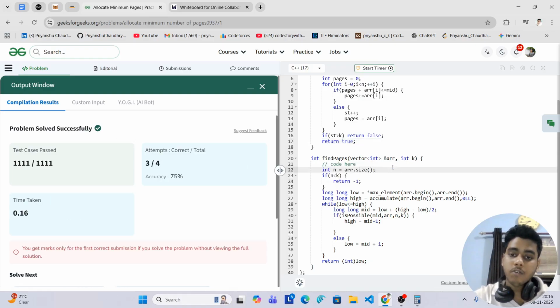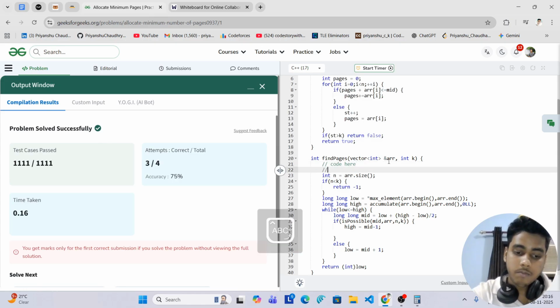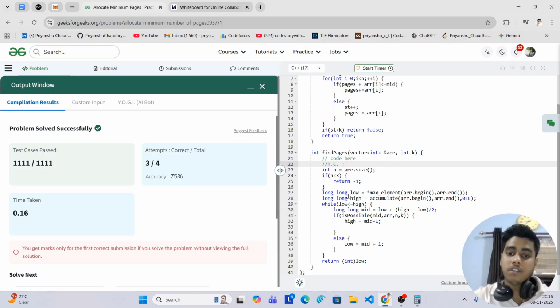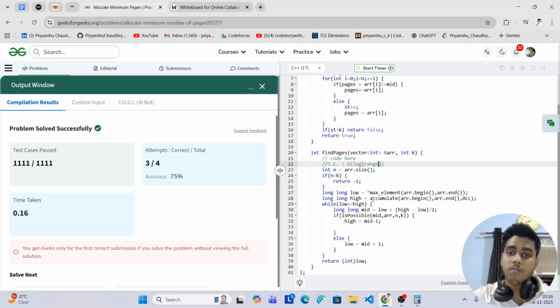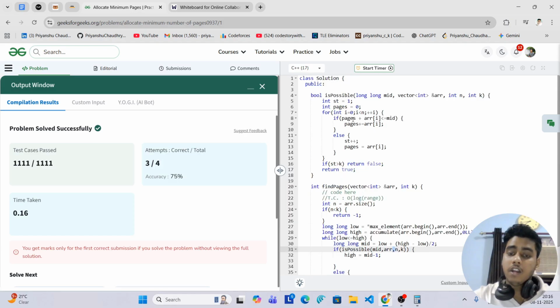Now if I tell you about the time and space complexity, we can easily see that we are using binary search. So first of all, the time complexity will be log of the range, this high minus low approximately. And in every binary search we are calling this isPossible function, and here we are using a for loop of total n size.